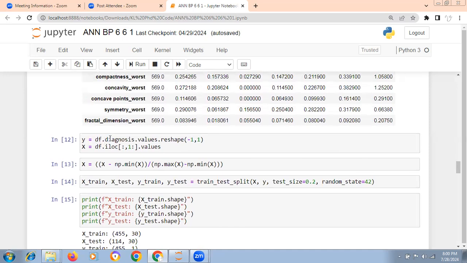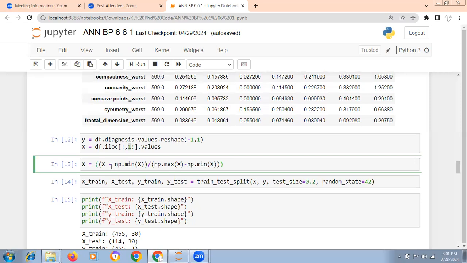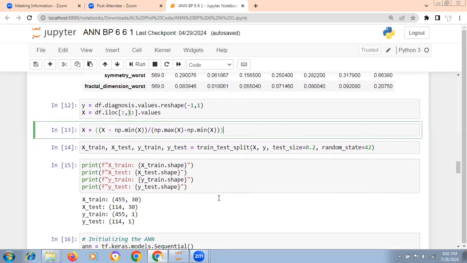In Y, what I want to store? Diagnosis. And in X, I want to store all the columns except diagnosis. Now, diagnosis is at index 1 in the columns. So, except it, I want to store all. That's why in the iloc command, you should give 1 value here. Then this command is not required, that subtracting from X its minimum and maximum, not required. So just specify what you need in X and Y, what you need as dependent and independent.